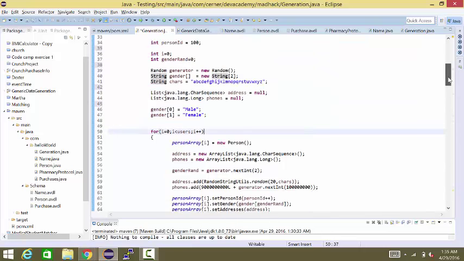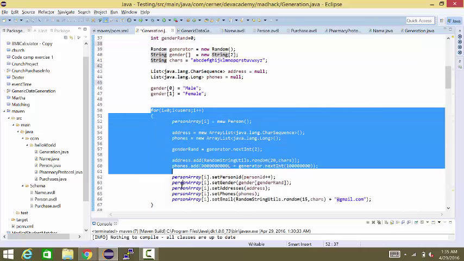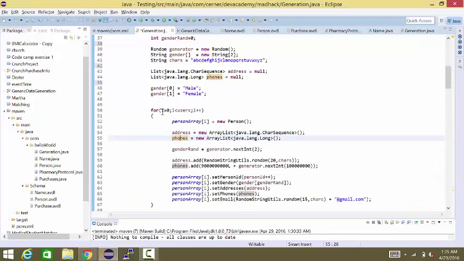Don't worry, even if you don't get it. So we're going to start a for loop which runs for the number of users. I'm going to initialize my array every time, because if I don't do it, it's going to show me a null pointer exception, obviously, because I'm not assigning memory to that person array for that particular block.